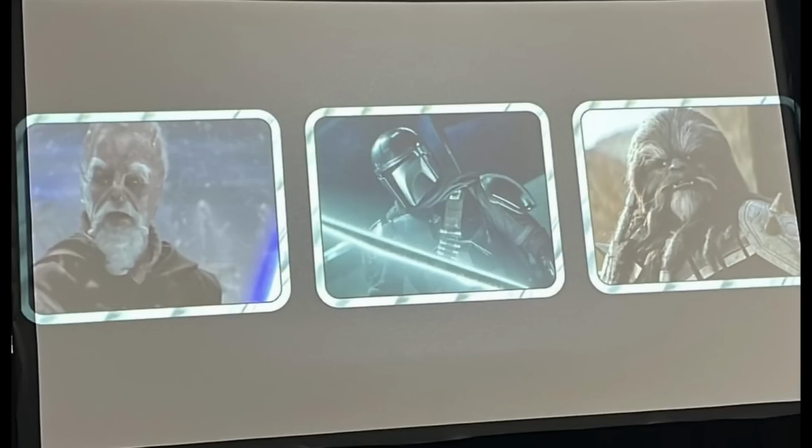And then this one's the most exciting one in my opinion, and it's actually a brand new sculpt for Black Chrysanthemum in the Book of Boba Fett packaging. This one is much needed, and I'm glad they finally listened to fans, because I know a lot of people were really upset with the comic book version of him. So yeah, it's nice to see that they're going to go out of their way and make a correct version for the Book of Boba Fett. So yeah, pretty excited about that one.